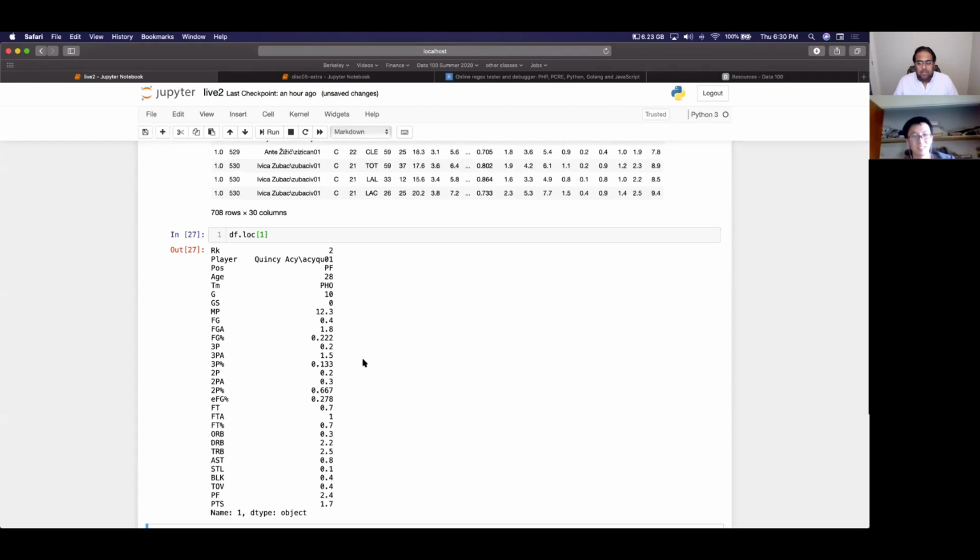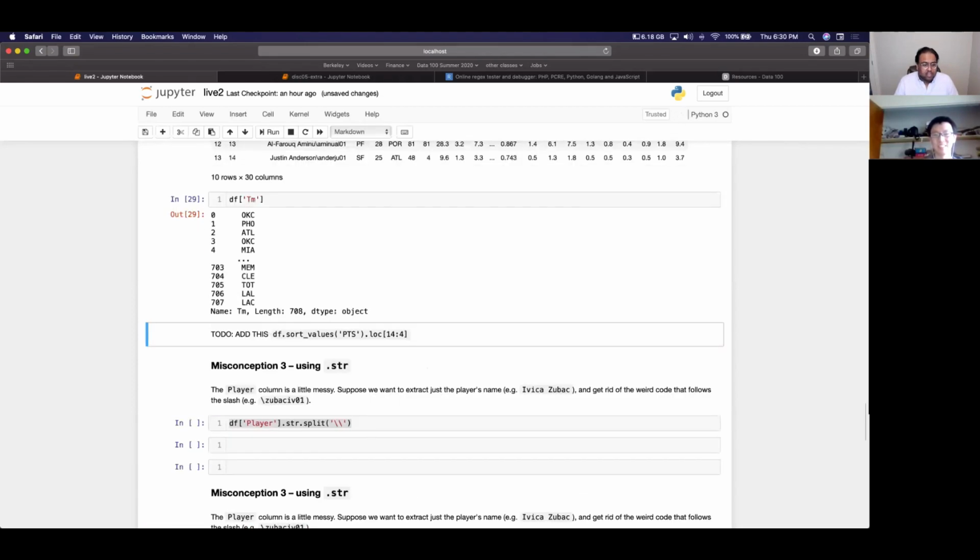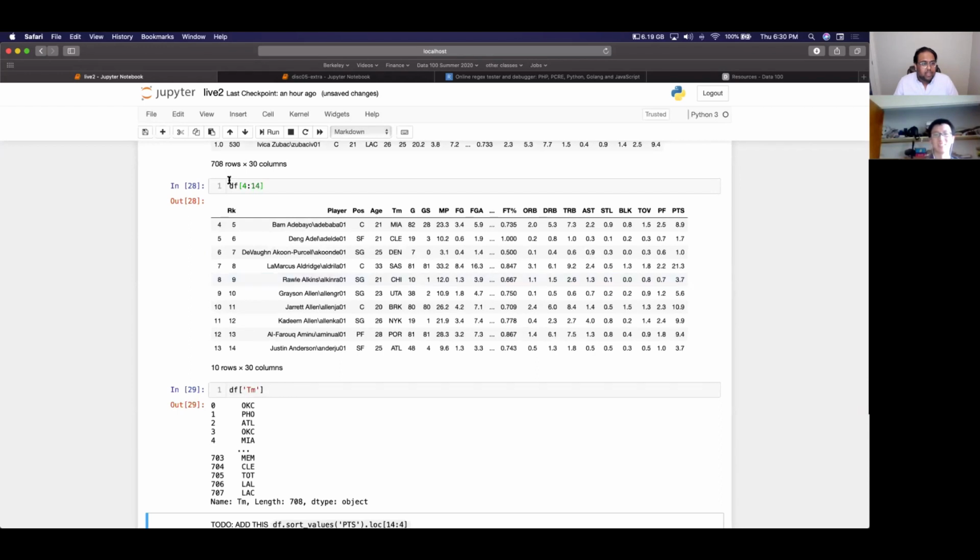I prefer just square brackets location. It's just more readable, in my opinion. When you do df with brackets, you don't know if you're selecting rows or columns. It happens to be the case that when you're doing df with a slice, it actually selects rows. But when you do df with just one thing, then it selects columns, or a list of things will also select columns. So these are inconsistent. Here we pass just one thing into df, and it's giving us all these rows. Here we passed one thing in and it's giving us a column. So this is a little ambiguous, and that's why we like to use loc.